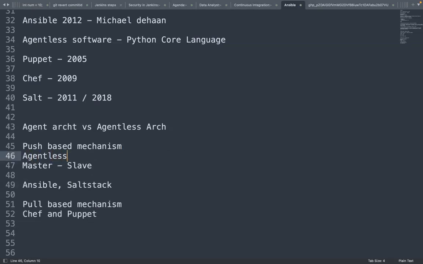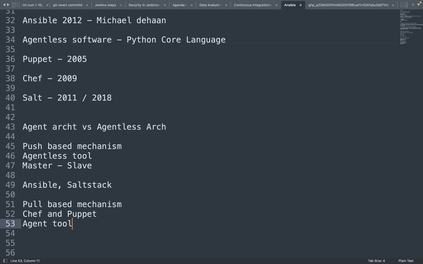When I say agentless tool, what does it refer to? On the slave machine, you need not install an agent. Only on the master machine, you install the agent. On the slave machine, you need not install the agent, as with Jenkins. But if you go with the pull-based mechanism, you have to install that particular software or agent on both machines, on master and also slave. As of now, remember it like this. Practically, when we discuss, I will tell you.